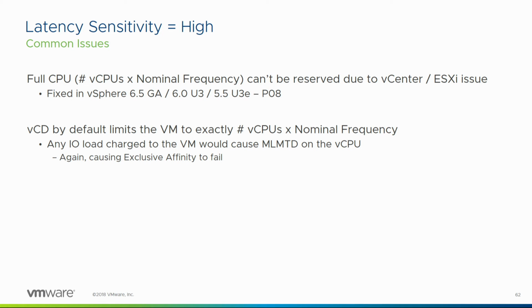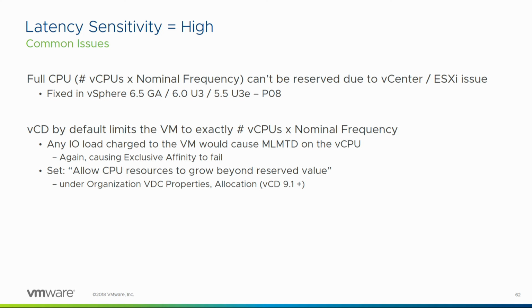So if you use VCD, you had the option to configure latency sensitive VMs for quite a while. The problem is that the allocation models in vCloud Director actually define a guarantee that limits the overall resource pool those VMs are in. So the per VM pool has a limit, that is the amount of frequency that you define for the vCPUs times the number of vCPUs. But because I/O gets charged to a VM, that means that you cannot have a full reservation for vCPUs if there is any other work being done by SVGA worlds, MKS world, network worlds. Meaning VCD was limiting the VM, meaning exclusive affinity never really turned on.